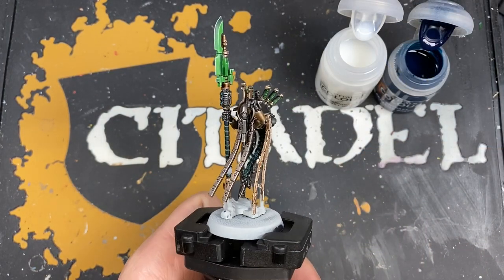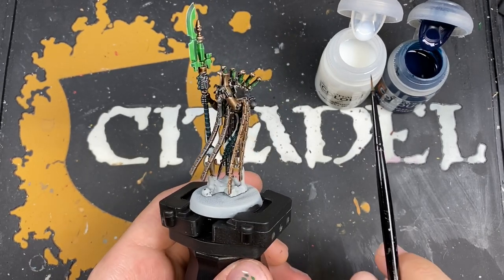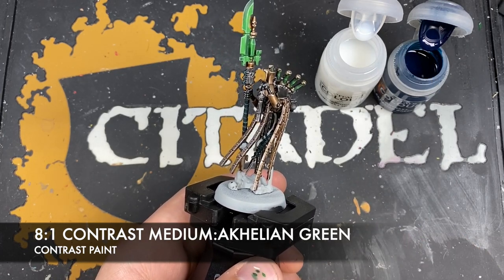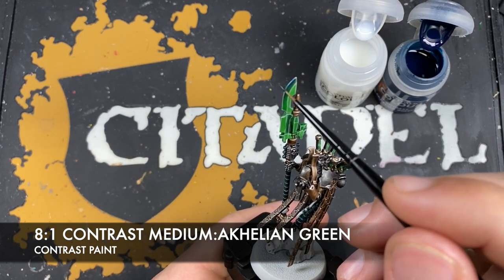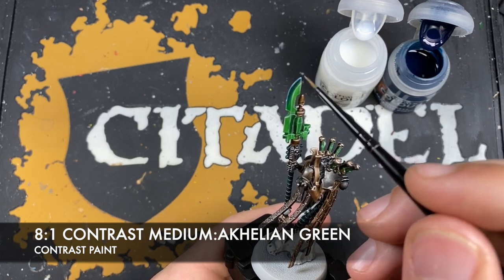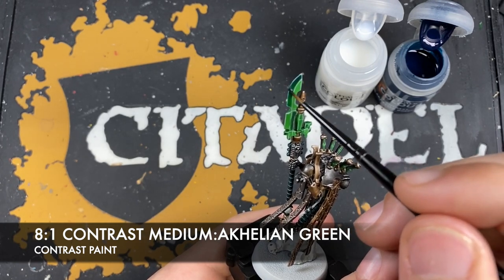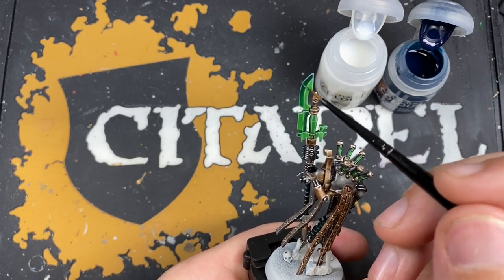And next up, with that Ulthuan Grey highlight applied to the blade, what we're going to do is take a roughly 8 parts contrast medium to 1 part Akhelian Green mix to create this really thin glaze. And then we just want to paint this all over where we've done those blends, like this, just to pull it all together and to take the edge off those highlights.